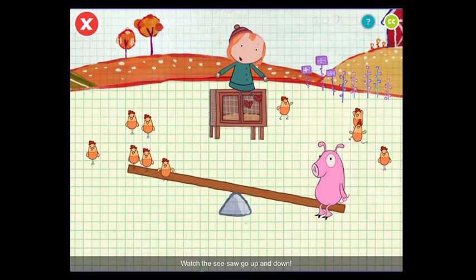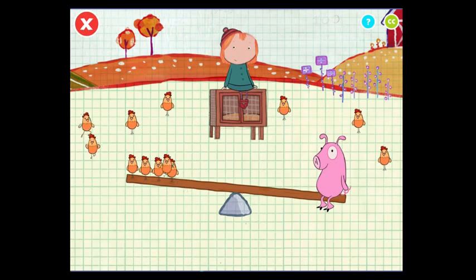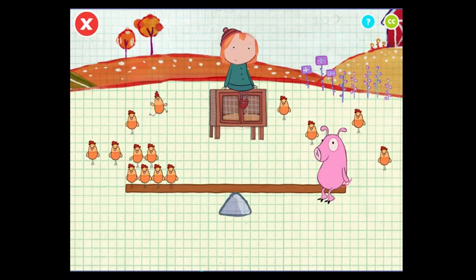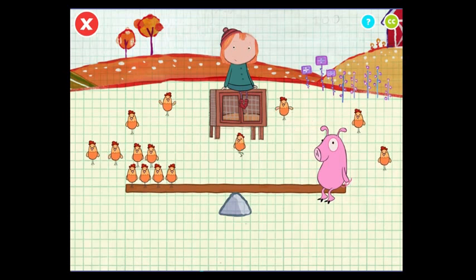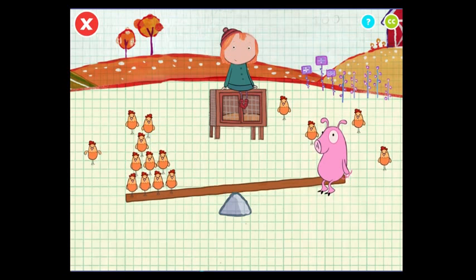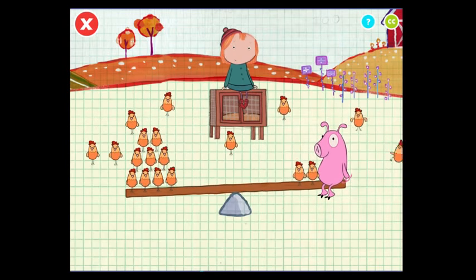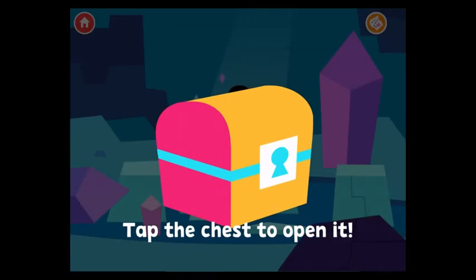Watch the seesaw go up and down. Cheep, cheep. You found it! Yay!